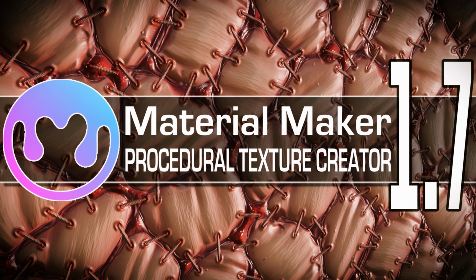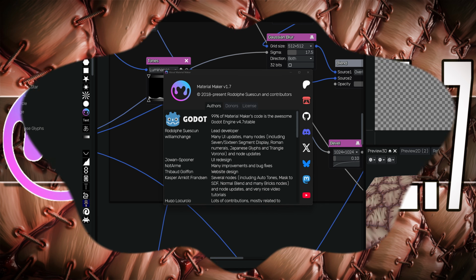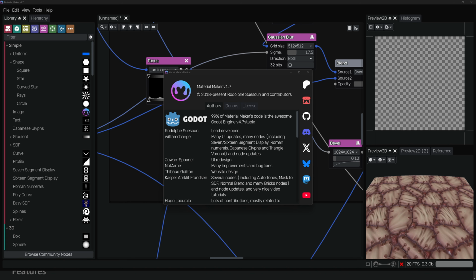Open source game development tools out there, and it is called Material Maker. Now, this one I've been covering since the very beginning. I've grown up with it. I really appreciate how much this project has grown over time. And speaking of growth, Material Maker 1.7 was just released. So we're going to do a quick overview of Material Maker, then we'll get into some of the details of 1.7 and some new announcements that go along with this particular release.